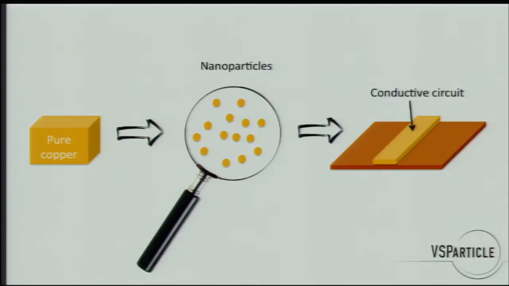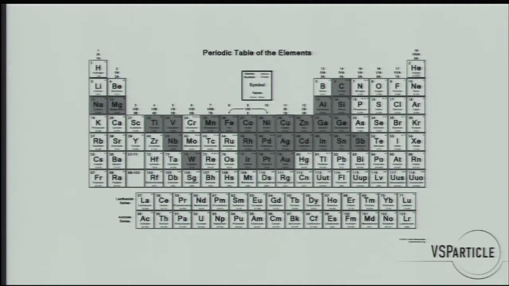With our patent-pending process, we take pure copper and transform it into a feedstock of pure copper nanoparticles. We use this feedstock to directly write conductive metal lines. But you know, copper is just the first of many materials we are able to process. And opening up this brings a whole new dimension to circuit design. But this is all enabling.